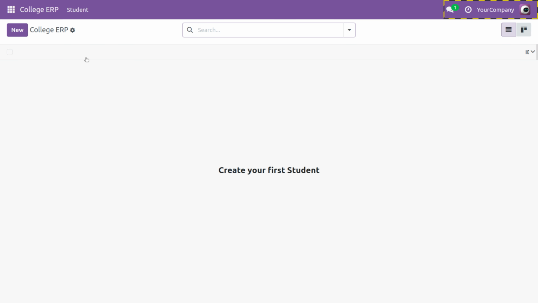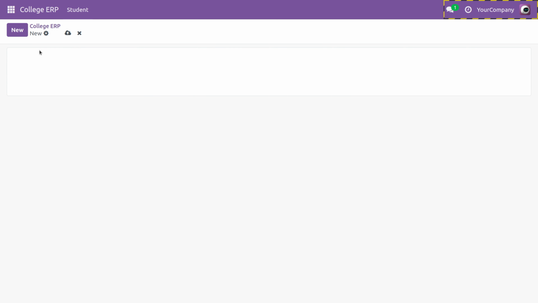So upon clicking on student, you can just get into the list view over here. And if you click on new right now, here you can find the form view. So we have just given different view modes such as the list view, Kanban view and form view. But we haven't entered or created any fields in it and linked them with the files. XML files are loaded into the manifest file right now. That's why we are just getting a blank form view over here. Now, if you just want to link the existing action with the menu, you can also do that. So in this case, we just want to link the customers or the contacts with the students.